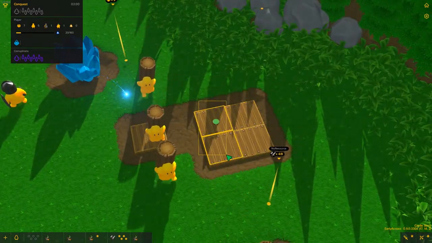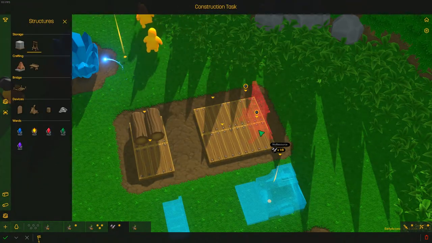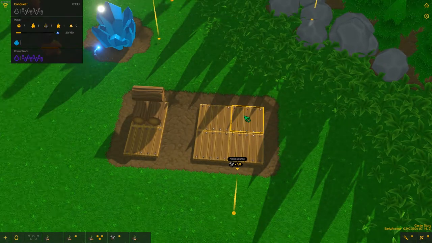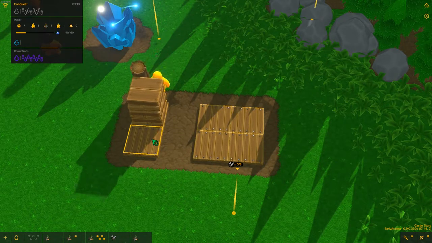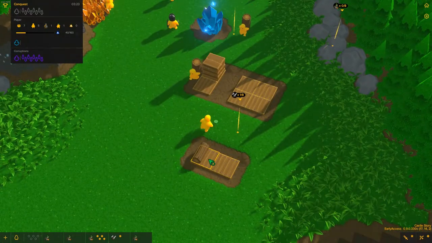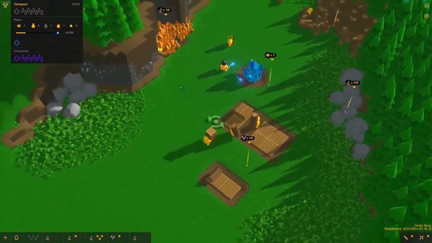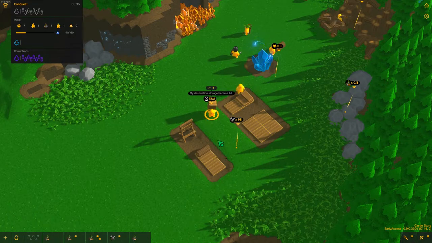stone. So these two will be iron. Oh, I did not mean to do that. Let me escape. No, it's tab I want to press. These two shall be brimstone. Okay. And these two shall be iron. This one shall be plants, I think. These should be iron. This should be iron ingots. And then I'll get this guy to pick up that.